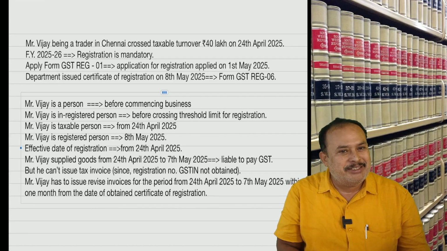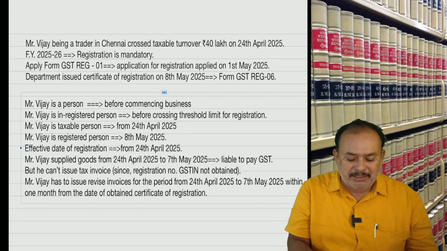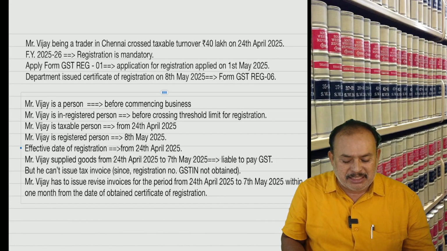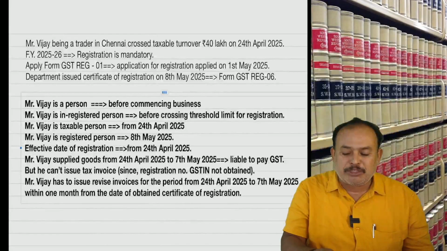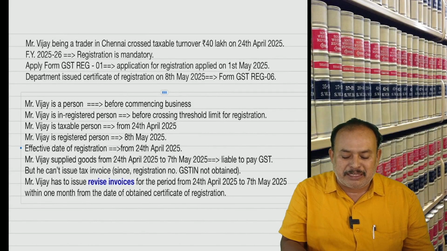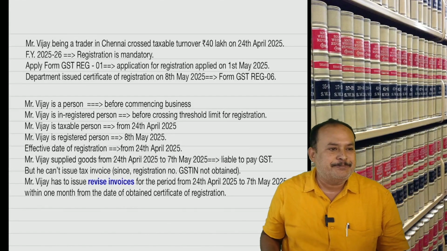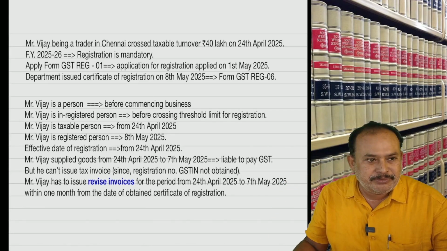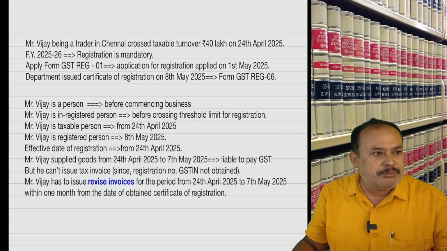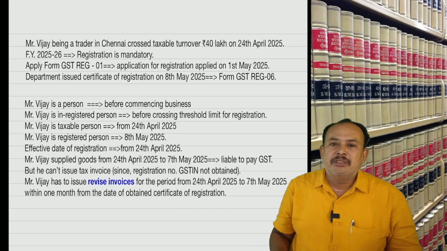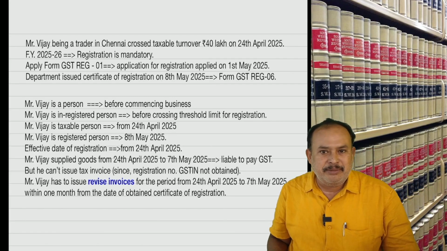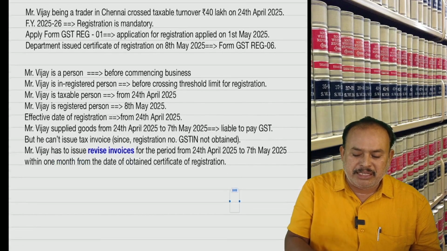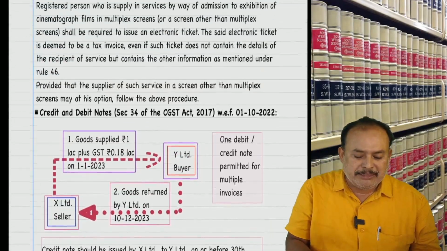Get my point? Now my topic is what here? Revised invoice. To explain the revised invoices, I have explained so much of a story, so that you never forget it, even after you come to the final. Is that clear, my dear? Any doubt about this? No doubt? Shall I proceed further? Yes or no? Yes, you have to say.